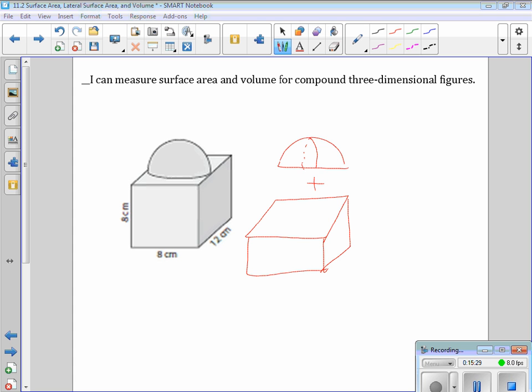Now, if I ask you to find the surface area of this thing, that's going to be a little bit more difficult because you have to think about it's just covering stuff that's visible. So I'm not going to necessarily find the entire surface area of this top part. I'm going to subtract away that circle part. Now that's a really difficult question, and just in the sense of time, I could see that as being a bonus problem or whatever. But in this sense, what you would have to do is know what the radius of this circle is. So you have to steal that measurement. You have to recognize that the diameter of this thing is the same down there. So you have to kind of be able to see that. So the radius in this case would be 4.